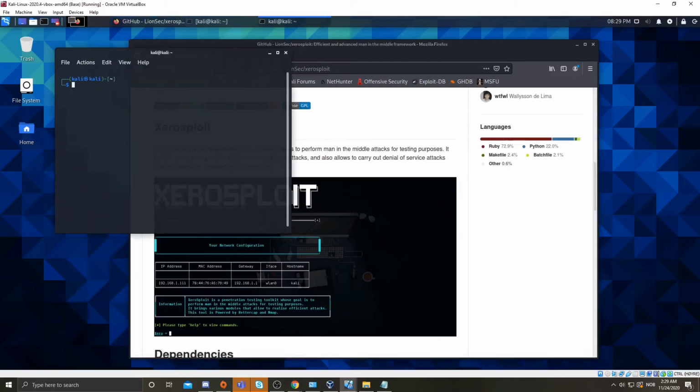The way I will do it, we will actually need to change to the root user in order to make this work. So we will do sudo su and log in as Kali. And then let's just go to the home folder, /root. Okay, as you can see, we're in the /root folder.